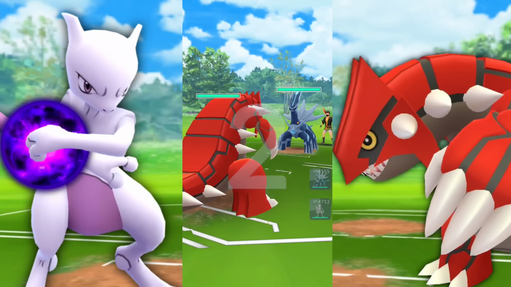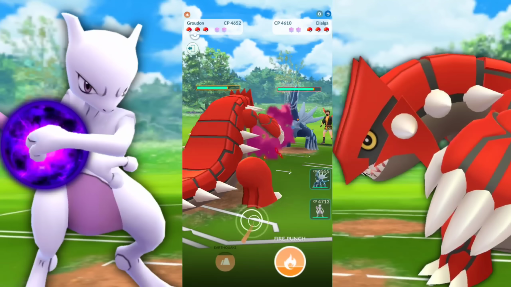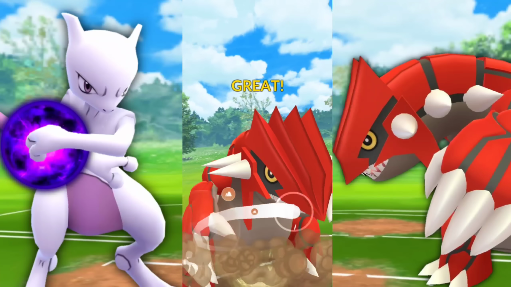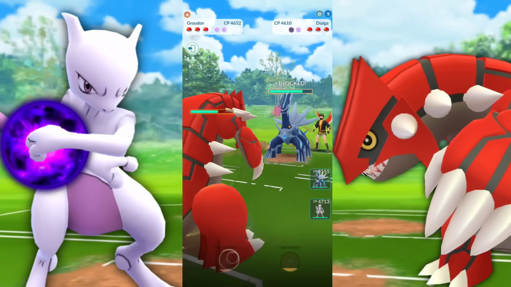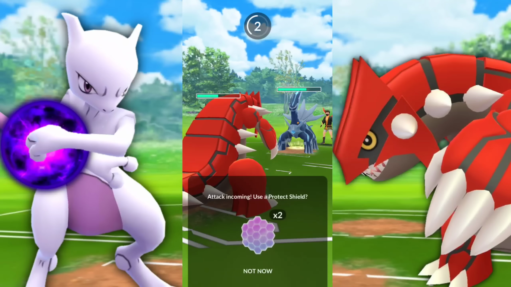Next battle, leading with our Groudon. All right, and we're met with a Dialga here. So this is obviously a great matchup here, if you don't get hit by Draco Meteor, of course. If you get hit by that, that's not going to be a good day for you. So we're going to be getting a shield from our Earthquake, which is a little bit unfortunate.